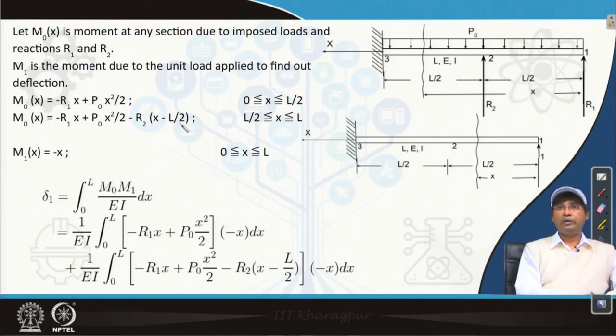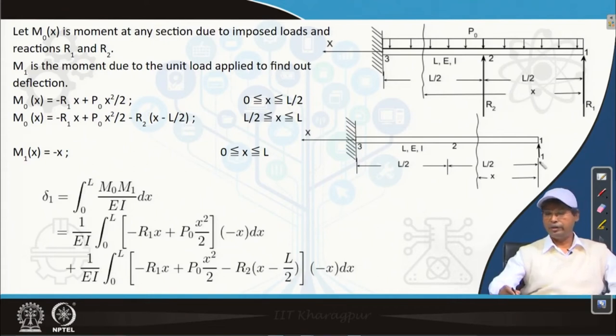So, moment is found out for R1 and R2, we need to find out moment for unit loads, and we need to form equations and solve. There are 2 unknowns, R1 and R2, so we need at least 2 equations to solve it. So, this is the first case we are considering: all other loads are removed, only unit load 1 is applied at the tip.